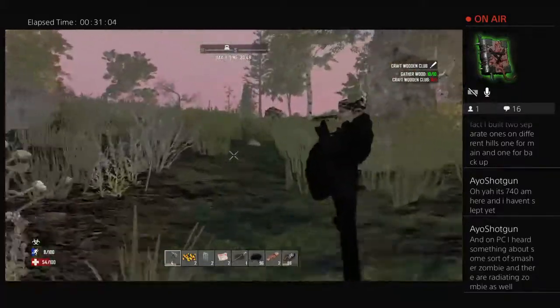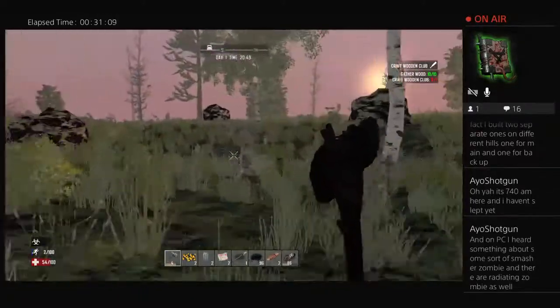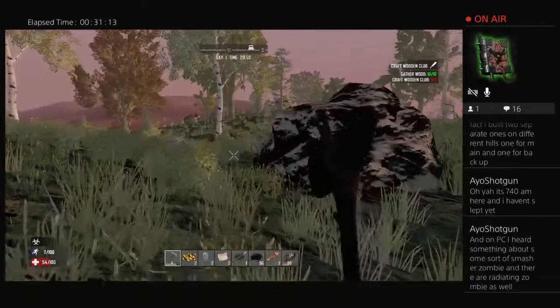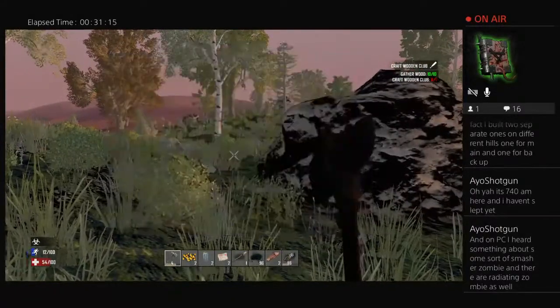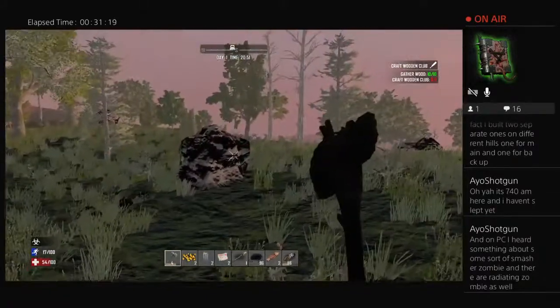Oh. These are the kind of areas I like to start in. A little grassy and all nice looking. I know where the big city is now. That's where I was originally going. But then I forgot, hey, I don't have weaponry.